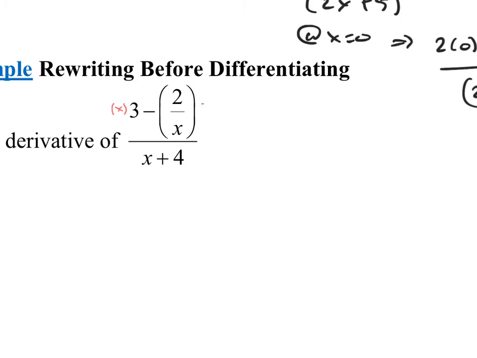The reason I can do this is because I'm doing it on top and bottom. So effectively what I'm doing is multiplying by x over x, which is just the number 1. So that's perfectly okay mathematically for us to do. Why I do this is this will eliminate all fractions. So on top I have x times 3, which is 3x. Minus 2 over x times x. Well, the x's simplify, so that would just be minus 2. And on bottom, I'd have x times x, which is x squared, plus 4 times x, which is 4x. So the beauty of multiplying each term by x is it gets rid of all denominators in one step.